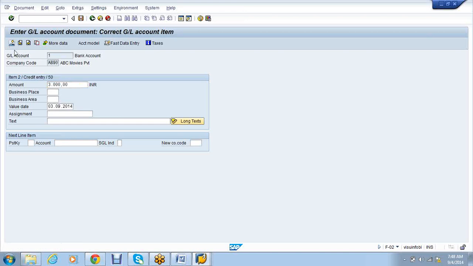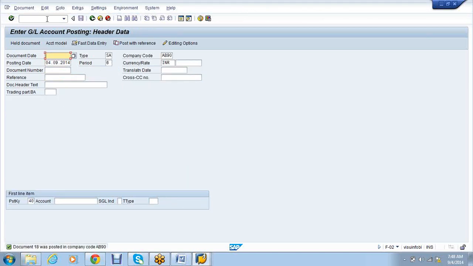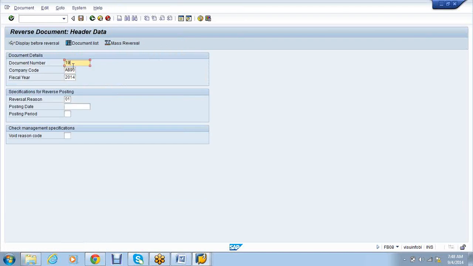Let's say that is document number 80. But I reversed it by mistake. So I reversed it incorrectly and generated document 90. Now again I want to reverse it.